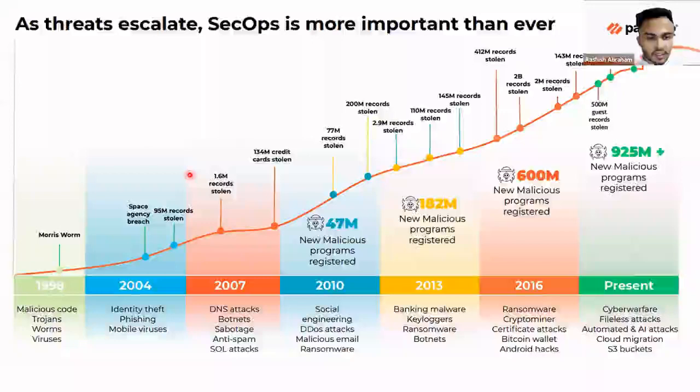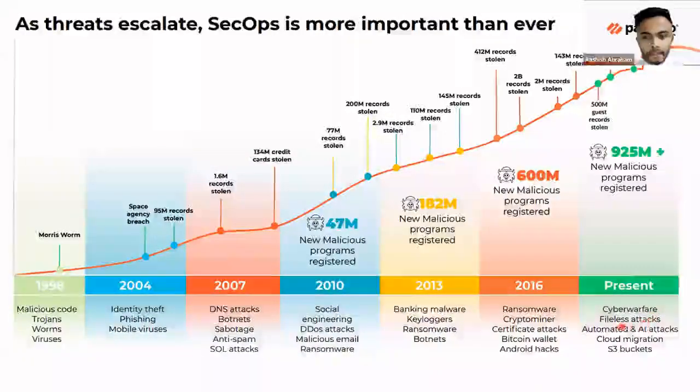This is how the growth we see, right? There has been a huge growth you see from 1998 to the present. So I'll be talking about this present here, right? So what kind of attacks do we see? We see cyber warfare. You must have seen. I gave an example of Ukraine and Russia, right? US and China, US and Russia, right? A lot of attacks are happening. Recently, a bill was passed by the Biden government where they have brought in a lot of reforms in terms of cybersecurity, right? A typical department has been set up to protect the USA from all the different kinds of cyber attacks which are happening.